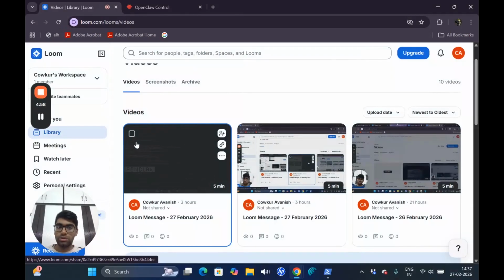Hey there. So today I'll show you how you can actually build a collaborative multi-agent system in OpenClaw, where one agent plans, another executes, and together they automate the real workflow. Okay. So how is this possible? Let us see about it.